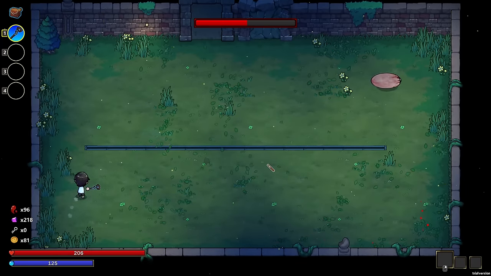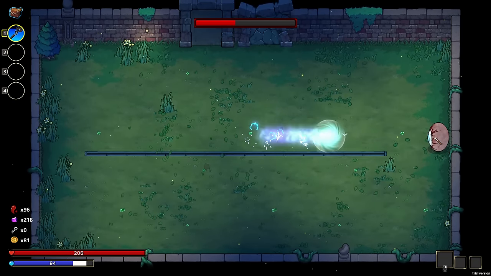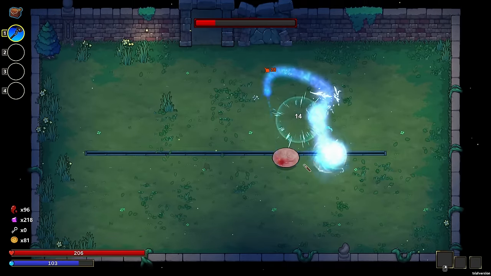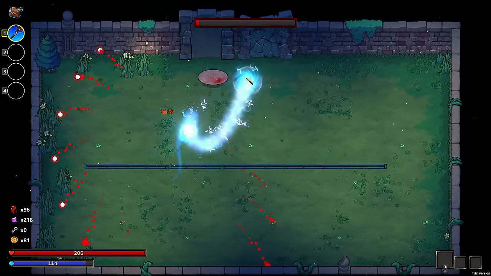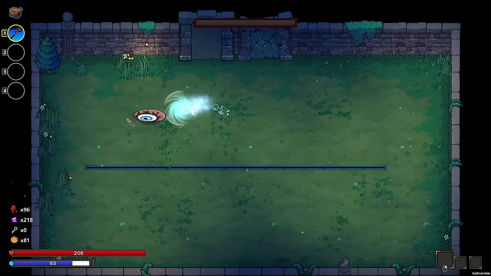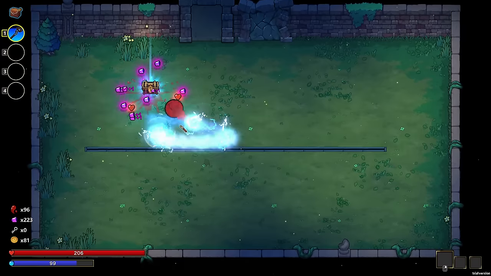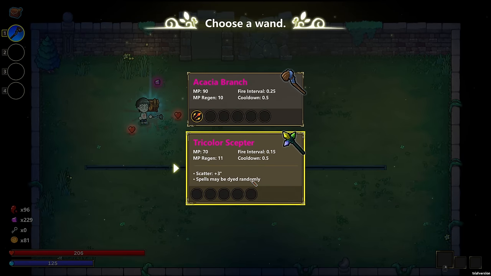Okay, he's easy enough to kill without taking a whole lot of damage, for sure. The saw blade is what makes this fight a little bit more interesting when you have to worry about it dodging and stuff. There we go. Excuse me, are you gonna go away sooner or later? Thank you. All right, acacia branch and the tri-colored scepter.